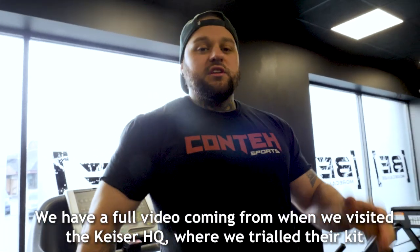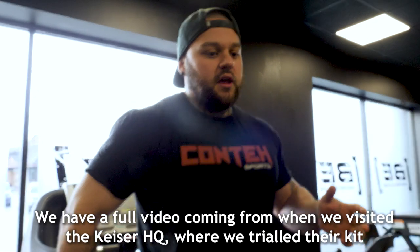Then we're actually gonna go over, and we've been lent some kit off Kaiser Fitness, which is air resistance machines, and they're pretty unique. So they change the actual strength curve. So I'm going to do a hamstring curl to start, and we'll do eccentric overloads. And what you can do with these machines is actually increase the resistance whilst you're going through the movement. But also on a hamstring curl, as you're curling and that heel gets close to your bum, obviously you're accelerating the load, so it actually gets less resistance at that bottom end range of motion. Whereas with the Kaiser machines, it's going to be equal throughout the whole range.